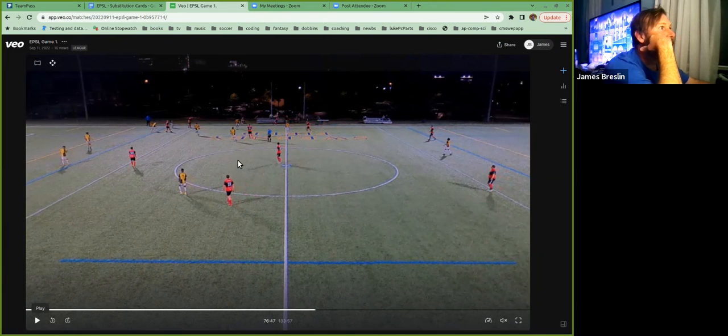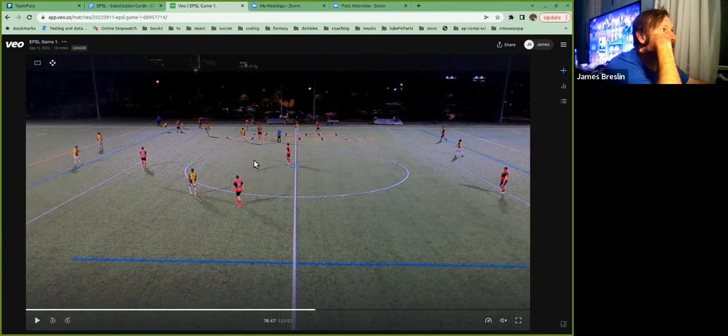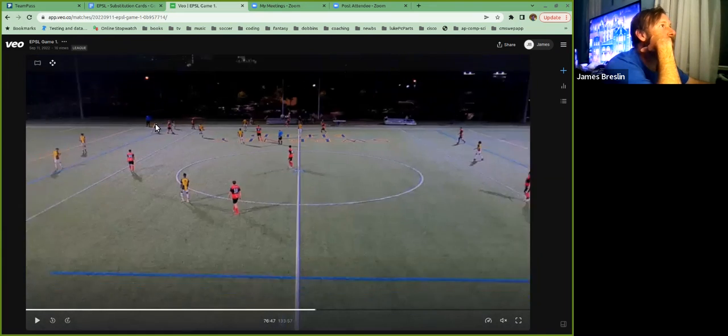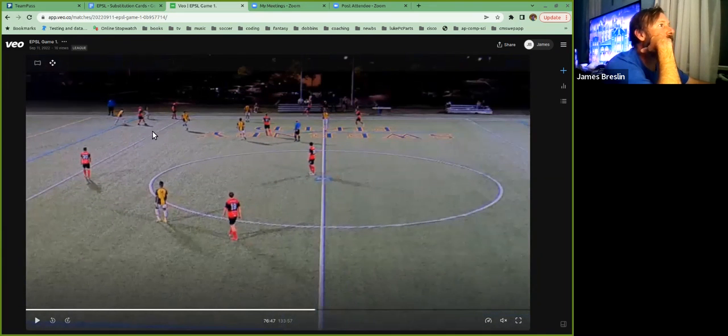So look, someone is not marking someone. See it? And it's right here. See it? Now, how do you fix that? This player should recognize that he's not marking anyone, right? Is that T-Ben right there? I can't even tell. Yeah, that's T-Ben. So T-Ben's got his mark.